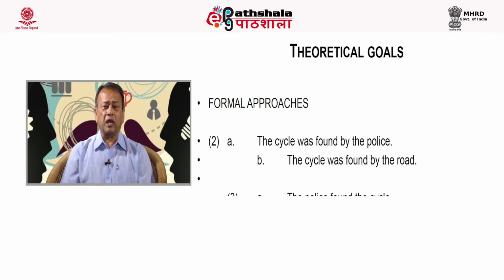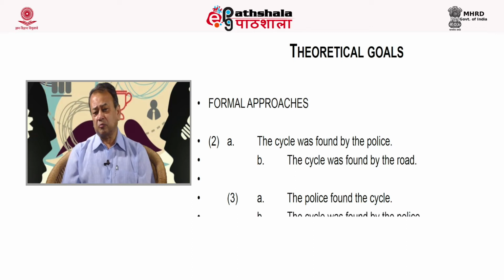Here we have two sentences which are quite different in their surface structure: The police found the cycle, and the cycle was found by the police. In one case, what comes at the end is what comes in the beginning. But if you ask the native speaker how he or she understands these two sentences, you will find that there is hardly any difference in the way they are understood.